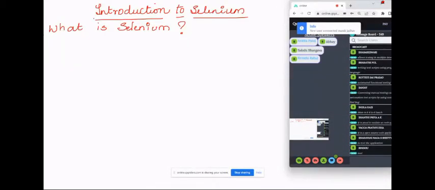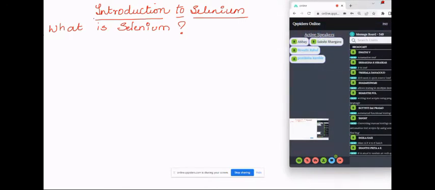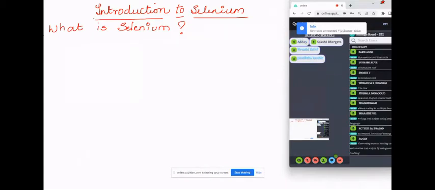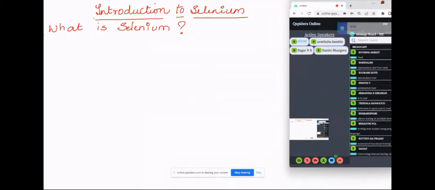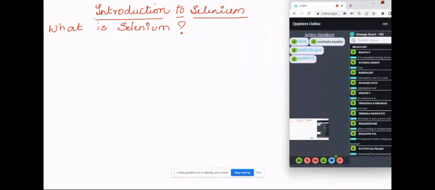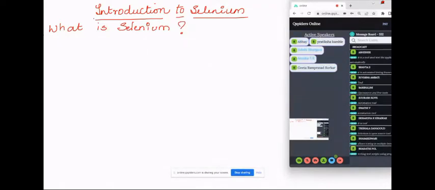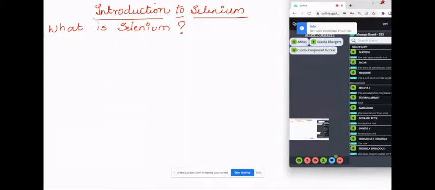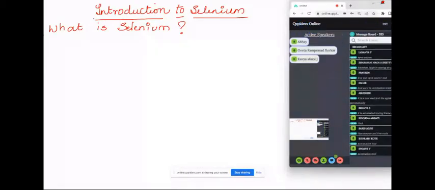Selenium is a functional automation tool. It is an open source test automation tool to validate web applications.